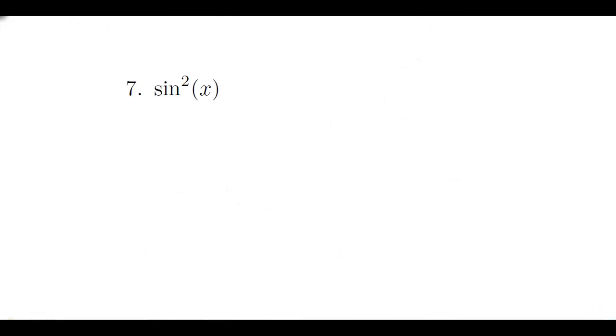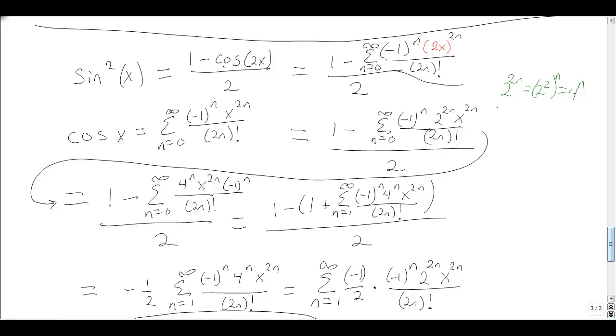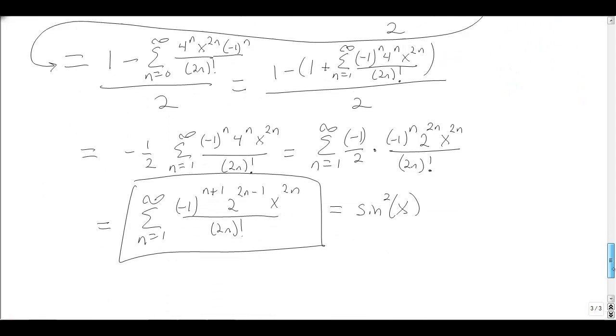I'm sorry. Did I say that wrong? I wrote it wrong. Not sine of x squared we did before. This is sine squared of x. There we go. And again, the strategy was to use a trig identity, 1 minus cosine 2x here, and just get a series for cosine 2x and sort of calculate away. All right, next one.